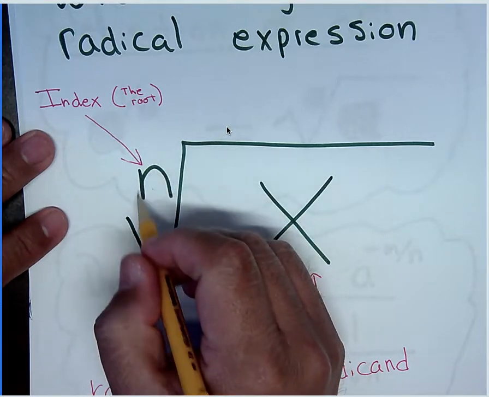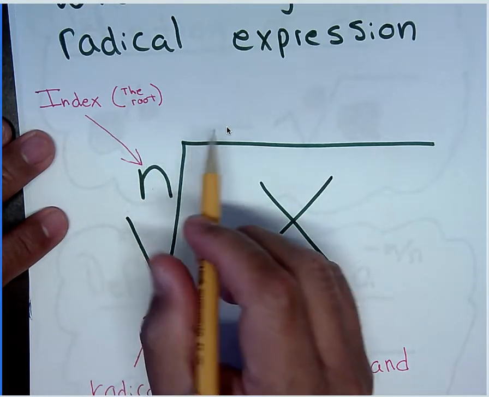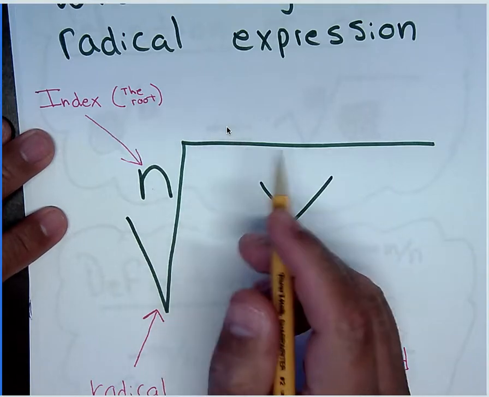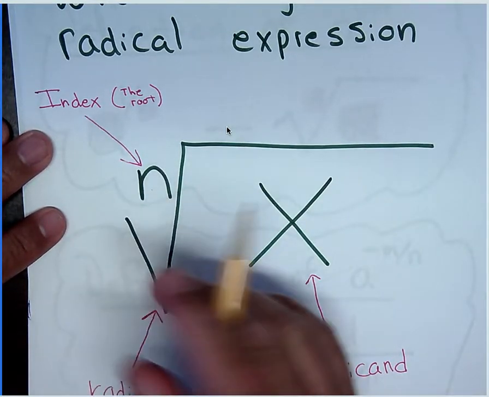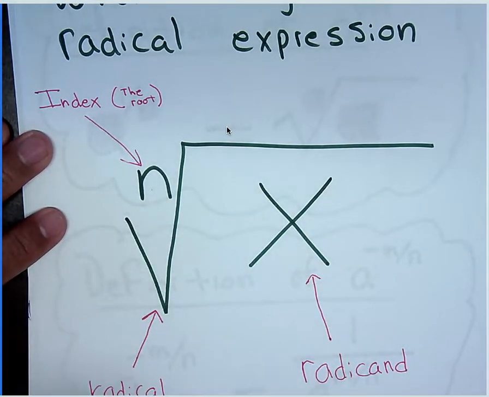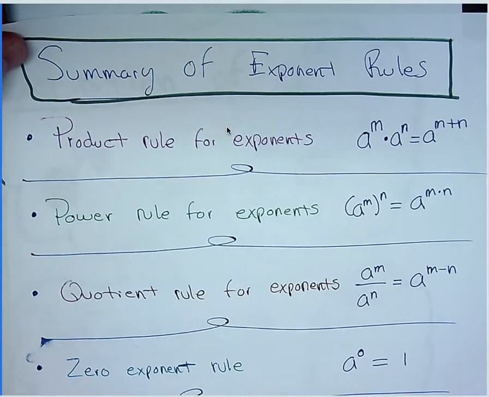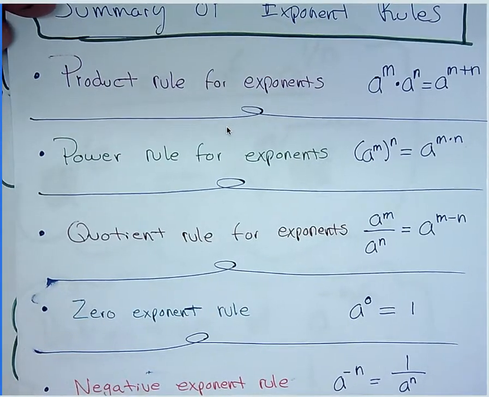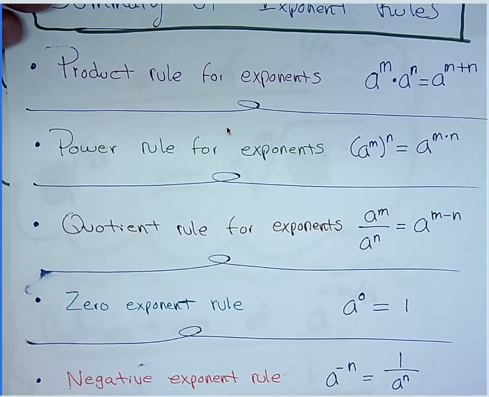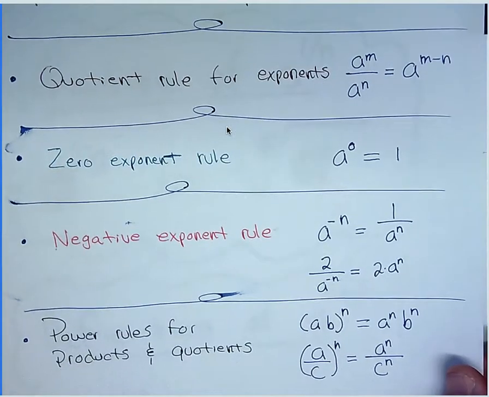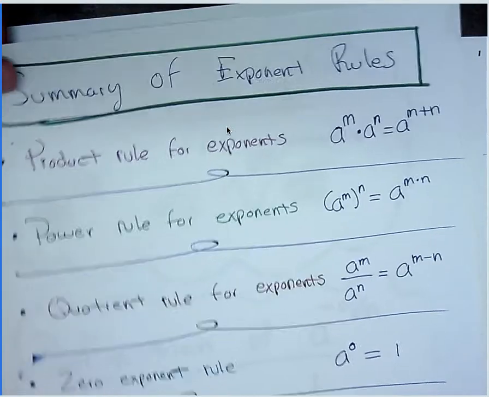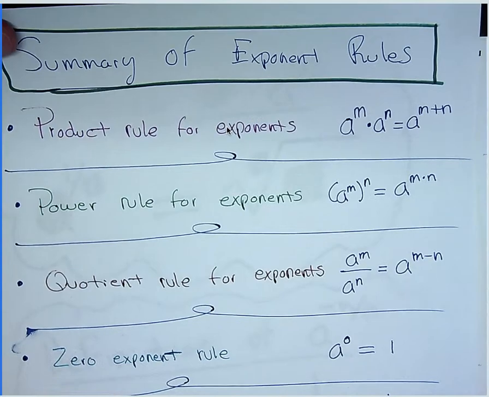If you don't see a number here, usually there's no number. That would be a square root. But if it's higher than a square, higher than a 2, then you would start seeing numbers here, like 3, 4, and 5, and so on. Okay, this is just a review. You will also need to remember the rules of exponents, and I do have a little warm-up on them. I'll take a picture of these later and put them on the assignment as notes.